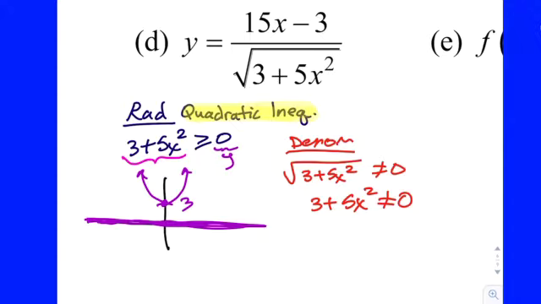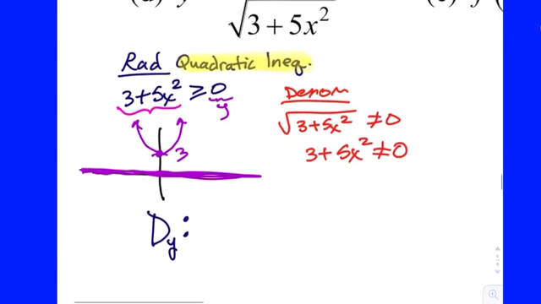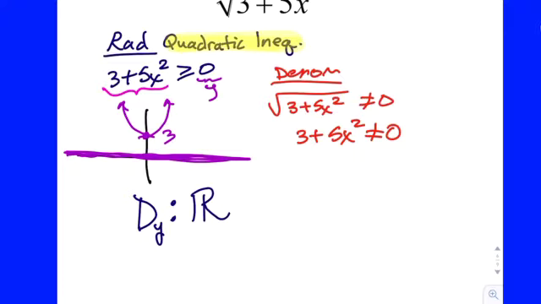So let's see. Do we ever get a negative under the radical? No. Do we ever get a 0 in the denominator? No. It passed both tests, so what is the domain? All real numbers. So we're going to say the domain of y is, now to do all real numbers, it's real easy. You could just refer to the set. And the set has a symbol, that's the double bar R. The double bar R is all real numbers, okay? So that's one way to do it.